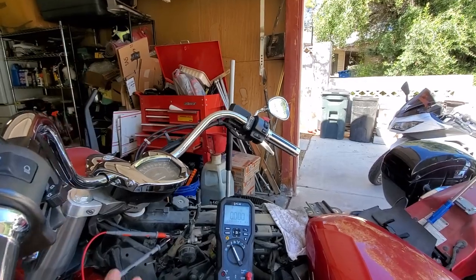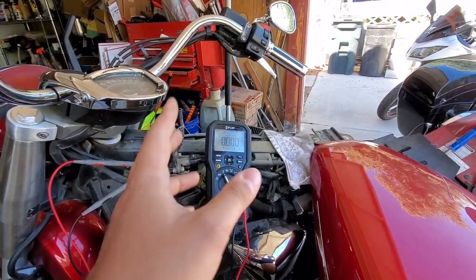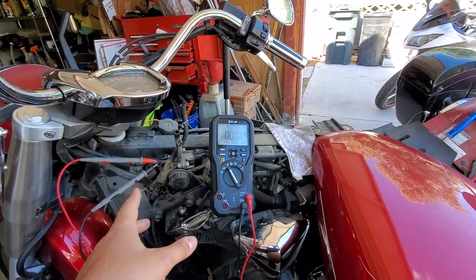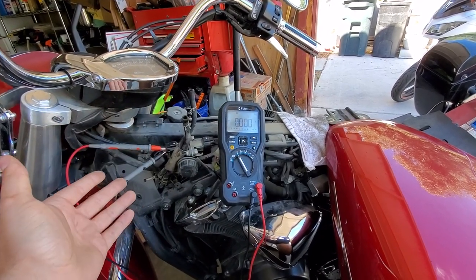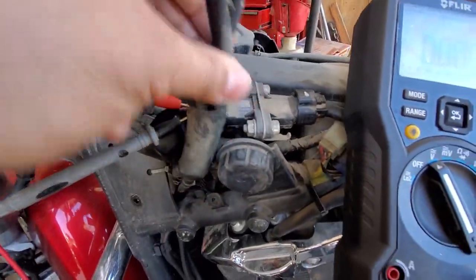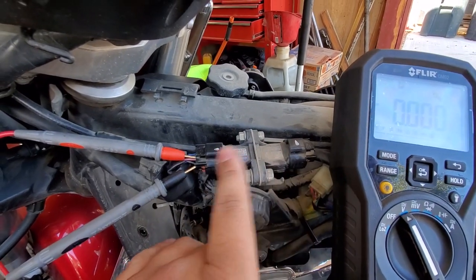All right, you guys, so I got the bike taken apart. I was just testing a couple of things. As you saw, we just replaced the spark plugs. Then I ended up testing the throttle position sensor. And then the next order of business for me was to test the mass air pressure sensors. And if you see right here, we have two of them. I got these hoses in the way though, but we got one here and there's one over here. So there's two of them.